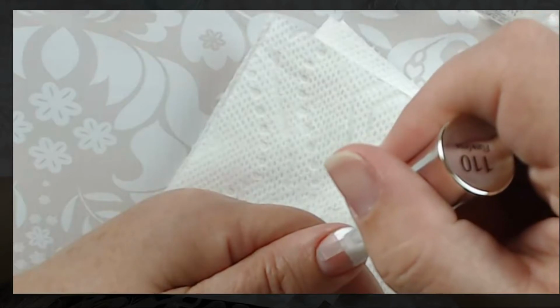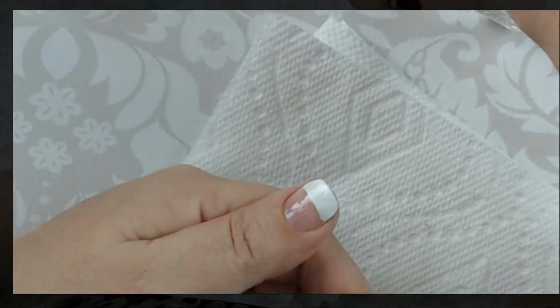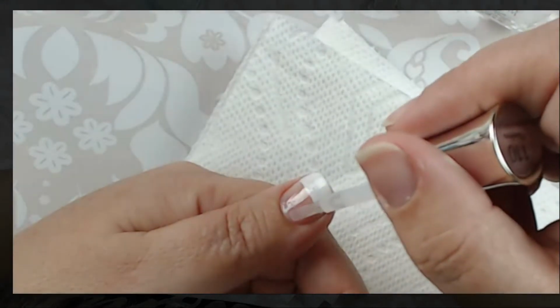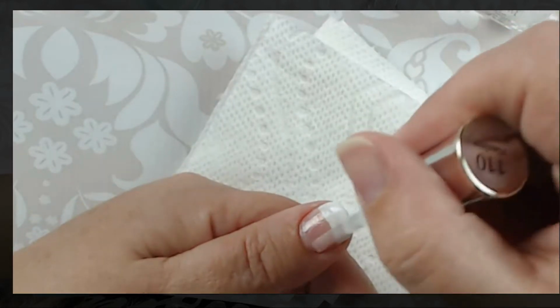But that way when you do the push technique here, you don't get the nail polish right up on the cuticle. You can stop just shy of your cuticle line, and that's what gives you that nice professional look. You do not want your polish on your cuticle.